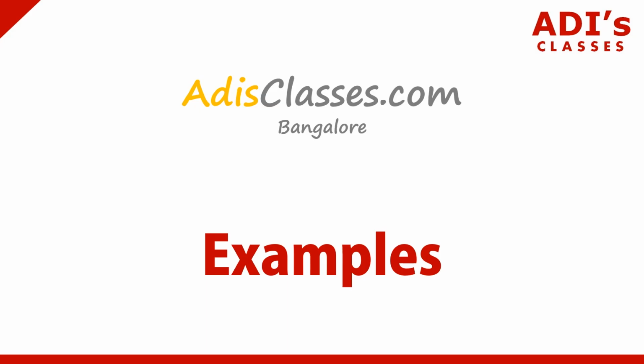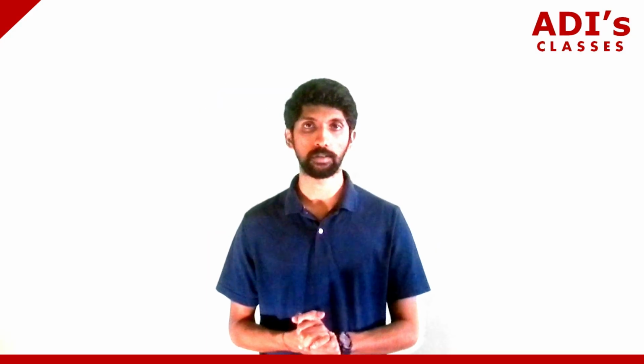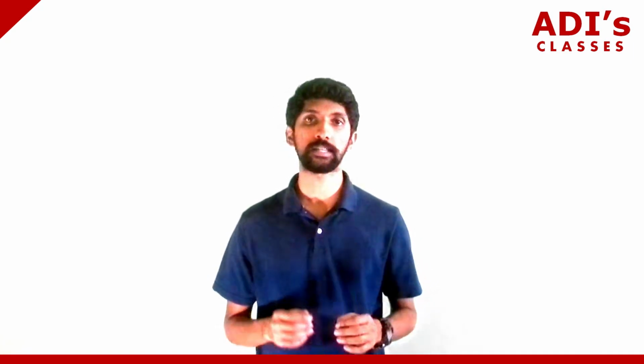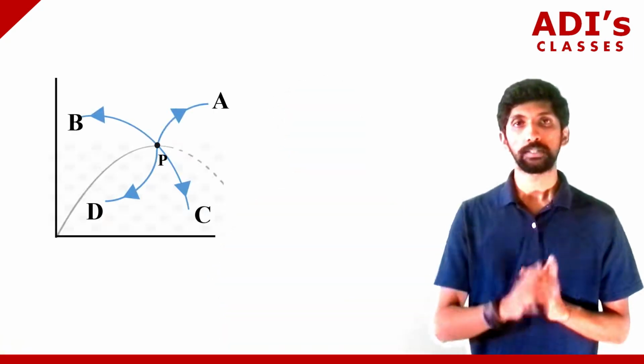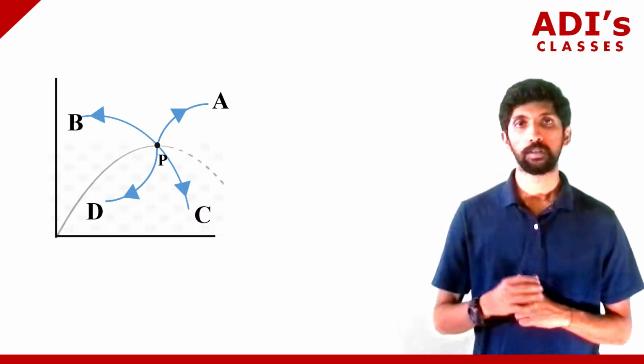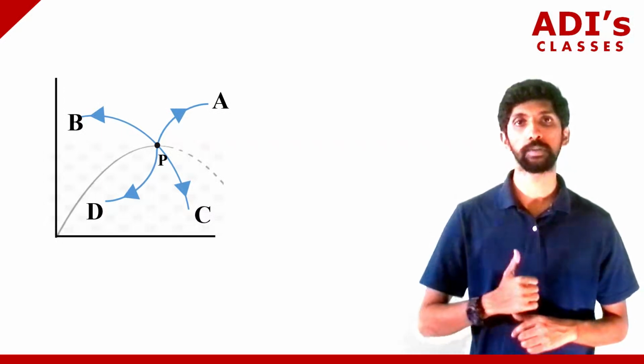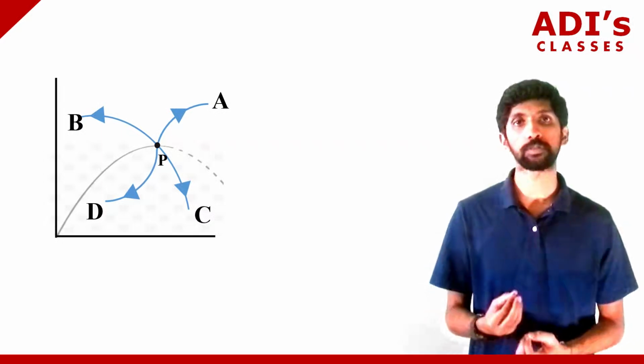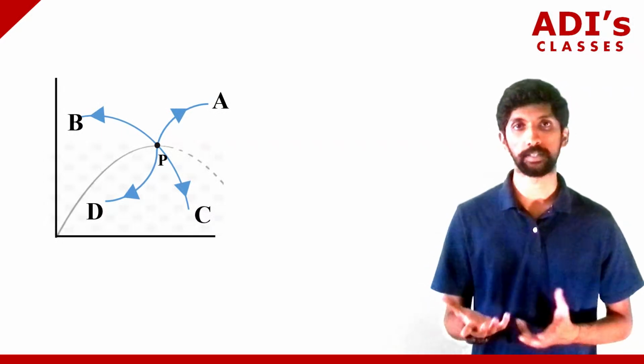We'll see certain examples for the center of mass, like how the motion of center of mass happens. See, first one is explosion of a bomb. If you look at the graph, what's happening? The bomb is moving in a parabolic path, and then due to internal forces, the explosion happens, correct?